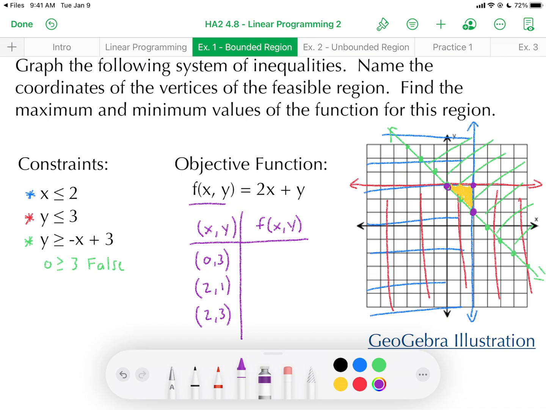So this is a new notation for you. You haven't seen that before probably. You're just used to f of x, right? Not f of x, y. So think about it. f of x is function notation, and what does f of x really represent? What's it stand for? It's a y, right? So what do you think f of x comma y would stand for? What do you think? It can't be y because notice this function is equal to 2x plus y.